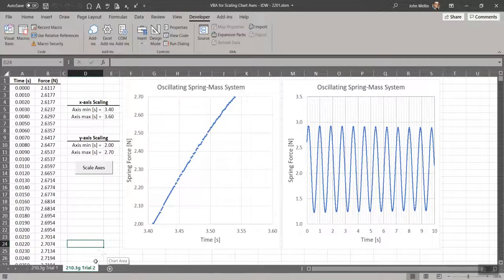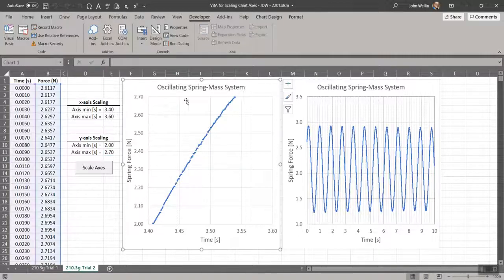What I want to point out is now this is a copy, but a brand new sheet otherwise. It still has the same names. So time min, time max, force min, force max, the scope of those names is within each sheet. So those are distinct cells and names between the worksheets here. And this chart is still called chart 1 on this worksheet.